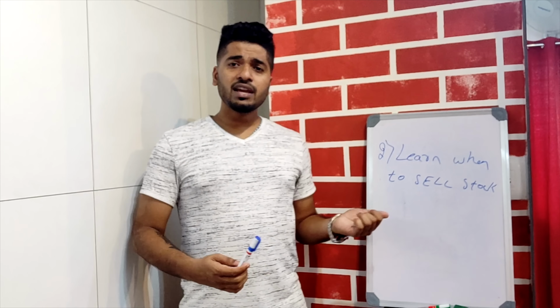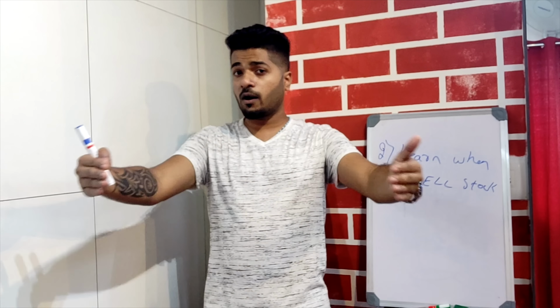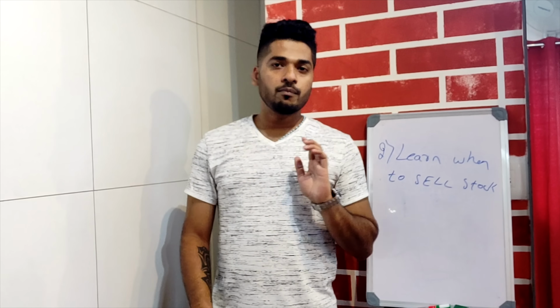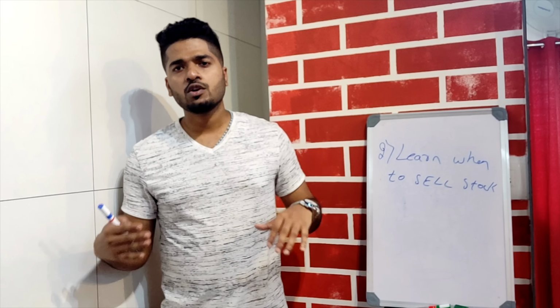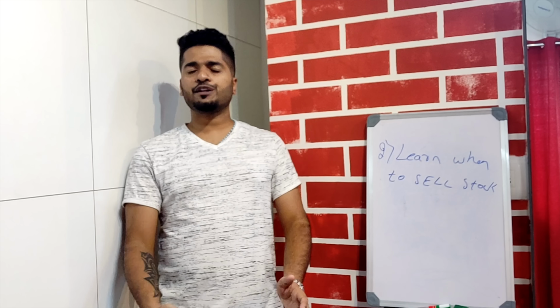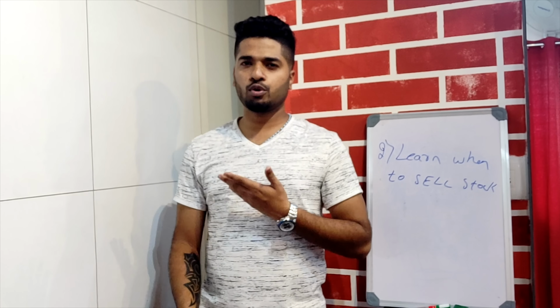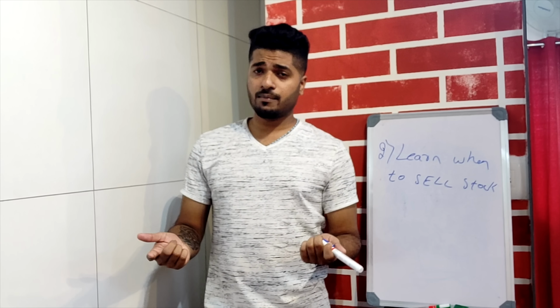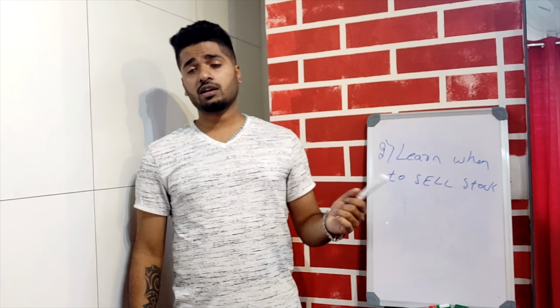So same way in trading, the profit doesn't have any boundary. Okay, so losses have a boundary. 100% loss is done. But for profit, there is no boundary at all. So you won't eventually know when to stop. So first you should understand your own style. Okay. Few things what you can see is if there's a bad news in the market, you need to sell your stock, book the profit.